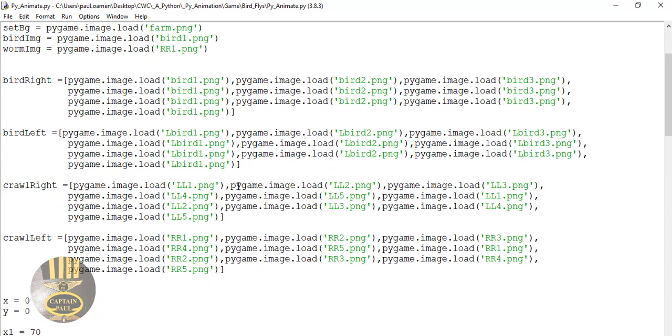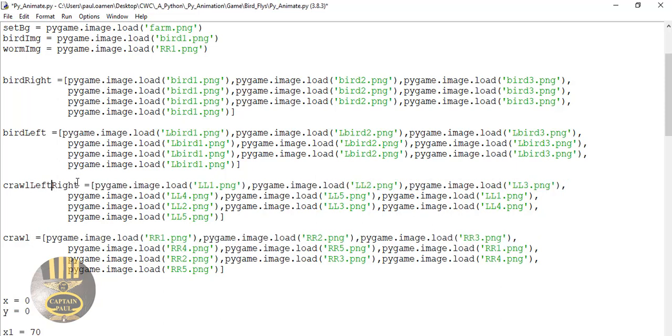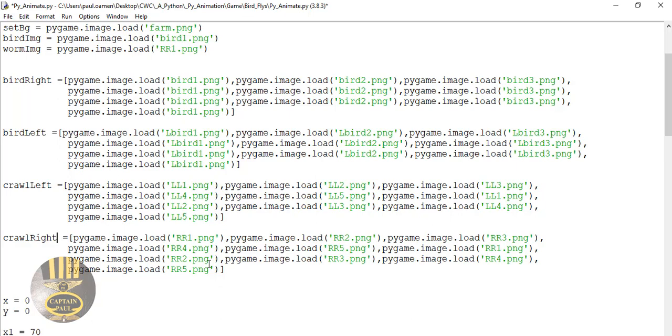Oh dear, that's for left and this is for right. Let's change that. Cut that off, paste that here and grab this. That's correct. So let's run it and see again. Run.